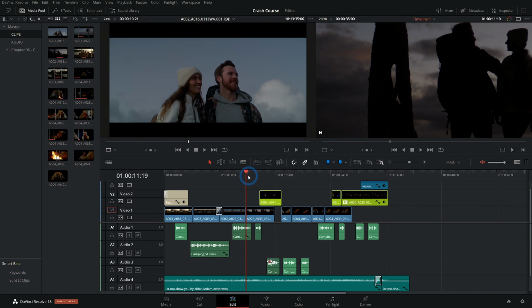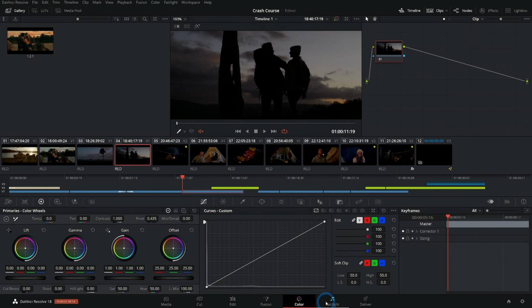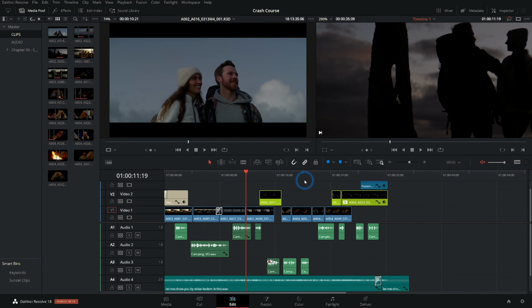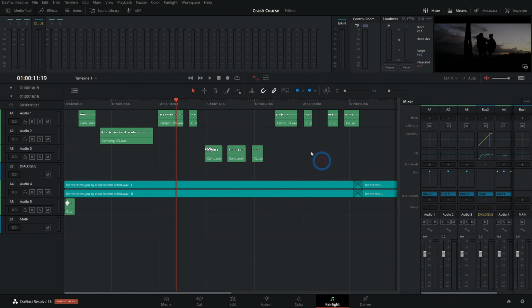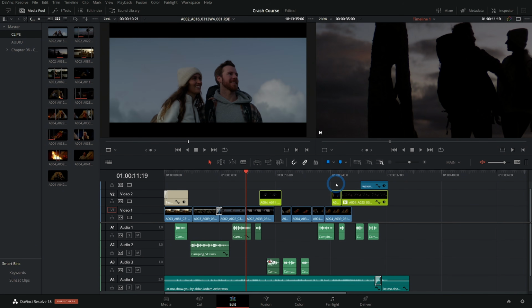If you're just getting into Resolve, the great thing is you can download the free version, check it out, see if you like it. And in my experience, when you realize how well you can switch in between these pages and how smooth of a workflow it is to do your edit and then jump in and do some quick visual effects and compositing, switch over and do some color correction, go over and get really detailed with your audio, then switch back and edit some more. I mean, just nothing else compares.